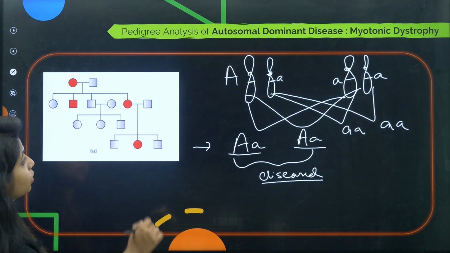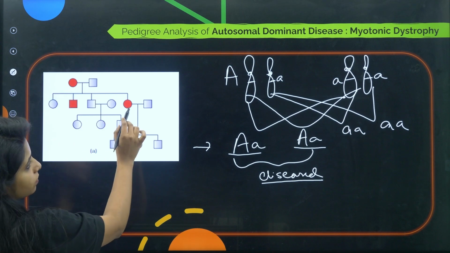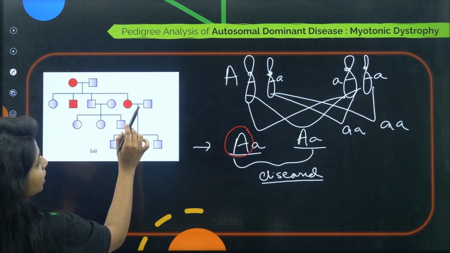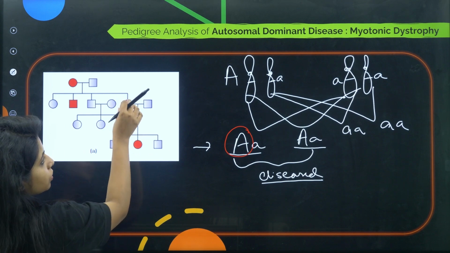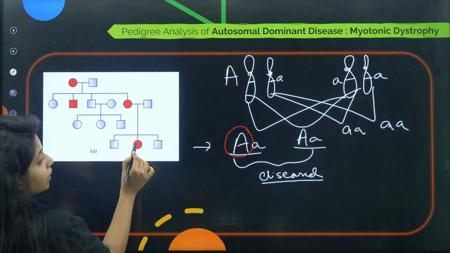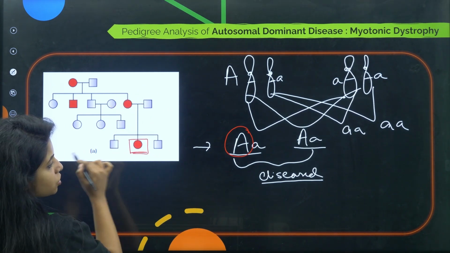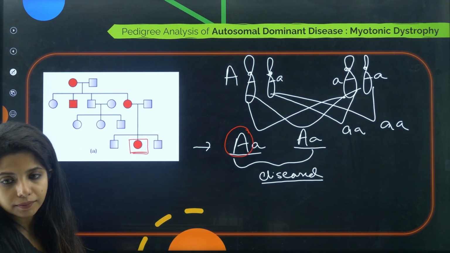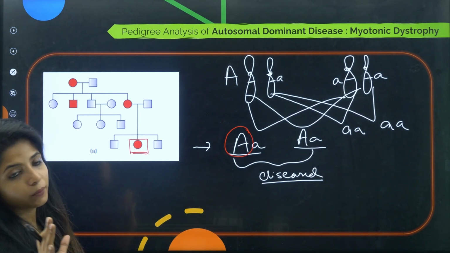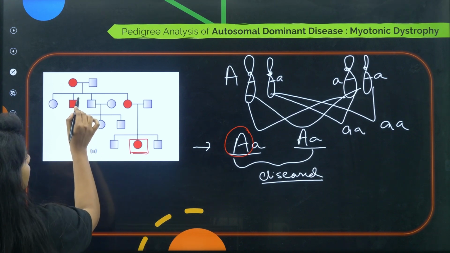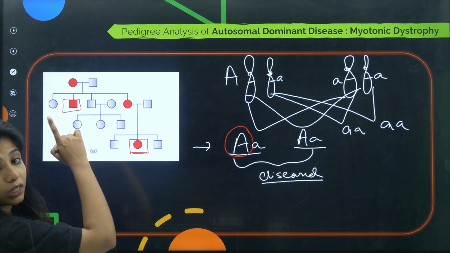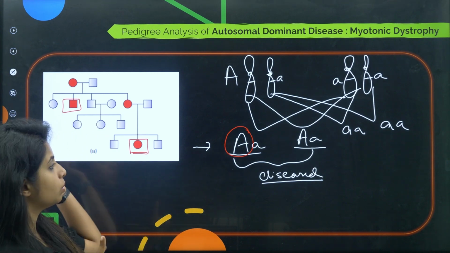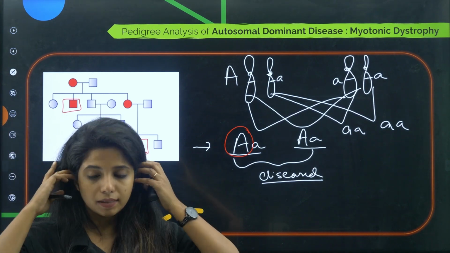Both of them will be diseased, and both the diseased persons will be passing it down to the next generation, because since it is dominant, you just need one copy. If the mating has been done between a person who is diseased and another person, and the disease has also been passed on to the next generation, that means it is a dominant trait. It is a definite dominant trait that is being shown over here. Similarly over here, this particular one didn't mate, but if they would have mated, probably one among them would again have been diseased.